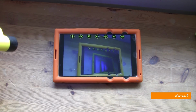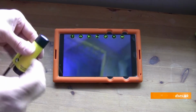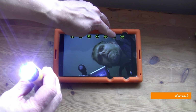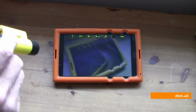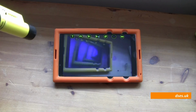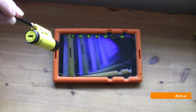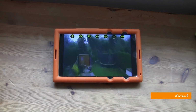The first time you open the app, you may have to set some app permissions for microphone and for storage. We'll have a look at why that is in just a moment, but one of the things I can do with the app is control the lighting. I'm just going to adjust the lights. If I do that, we can see it goes brighter and then it goes off completely. I'm just going to do that so it's not glaring on the screen, because I've got this rather curious infinite loop going on here, which I rather like. Oh, that's spooky, isn't it? Okay, let's point it out the window, shall we?